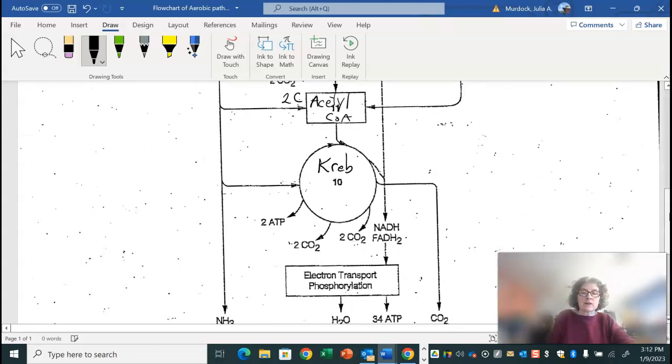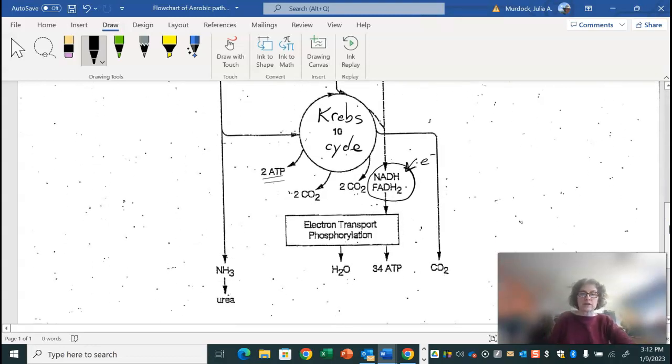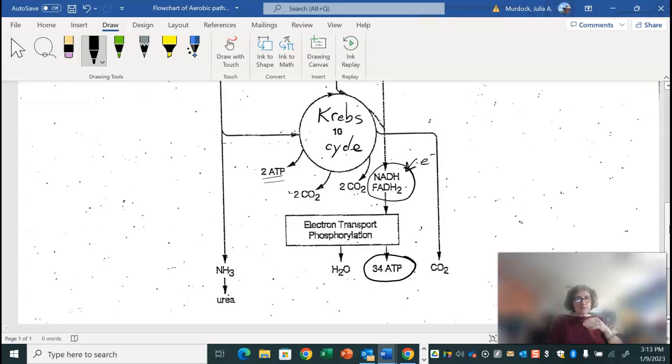Enter the Krebs cycle, right? You remember that. That Krebs cycle, which is circular and happens in the matrix of the mitochondria. So now we're in the mitochondria. You get a little bit more ATP from that, but not very much. You get these very important electron carriers from that, and we know that's where the money is, right? With the high energy electrons in there. And then it's those high energy electrons that go to the ETC, that last final step of aerobic respiration, which gives us the biggest payoff here, right?